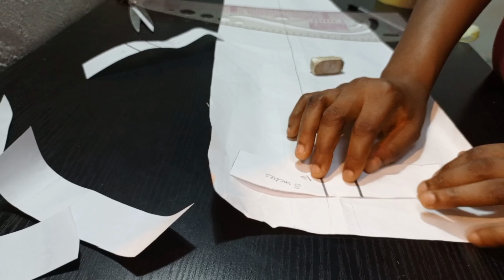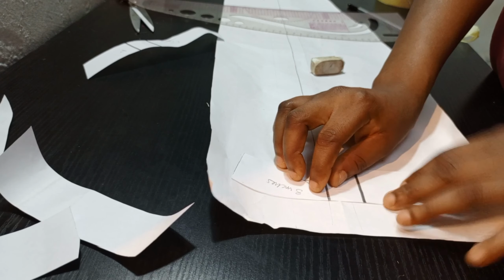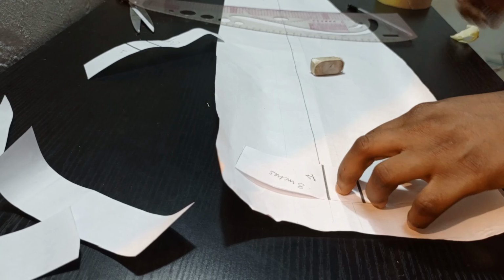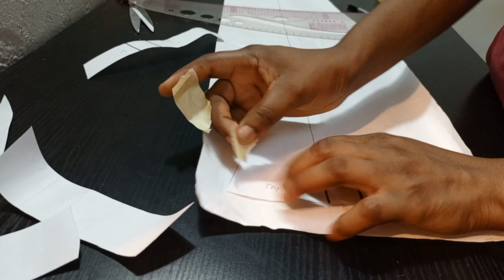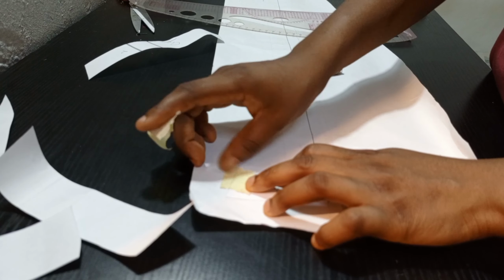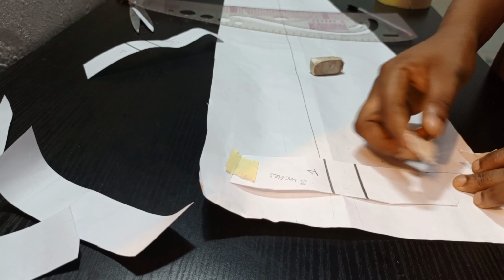So I've gotten a fresh pattern paper, and I'm going to place each cut out piece on the new fresh pattern paper. Right here, I'll make sure the lines are aligning, the bust line. I'm just going to arrange them on a fresh pattern paper so as to give them the gathers effect on the front piece. So right here, I've pasted the first one, number one. Remember, we labeled them out. This is number one.